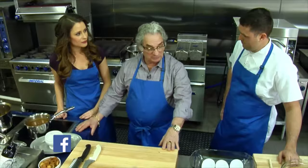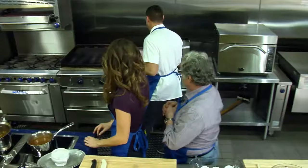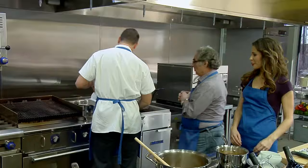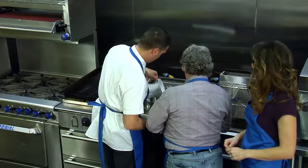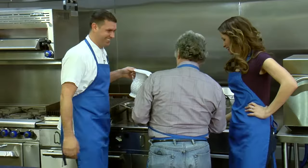I'll start with dessert, even though it's last, because it has to cook the longest. This is in the Bec-fin cookbook. We're going to take some cream. Chef, if I'm doing this wrong, you'll correct me, I'm sure. You're pouring the cream. That's all I did. And you're going to warm it up. So we're going to warm up the cream.